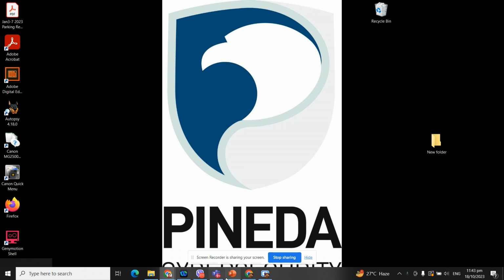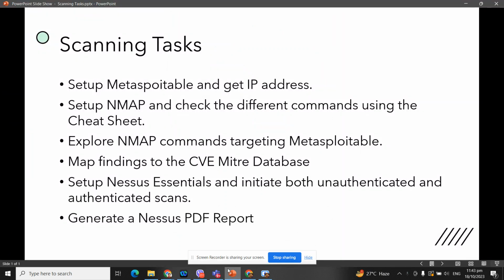So, I have outlined the task that we will be doing for today. So, first is obviously we need to have a target server that we will scan.